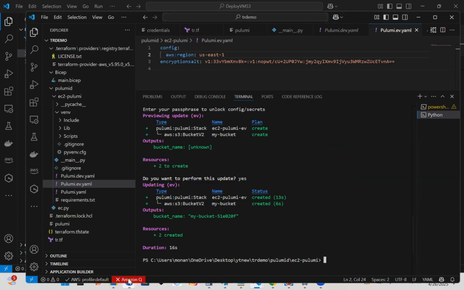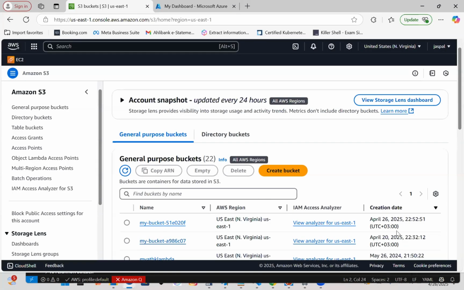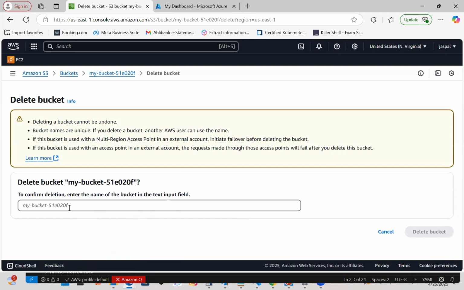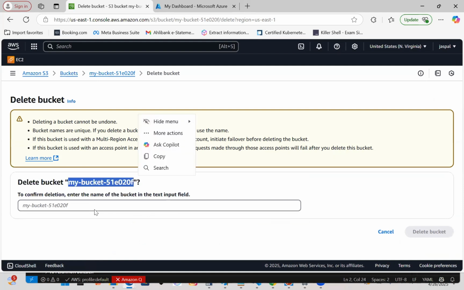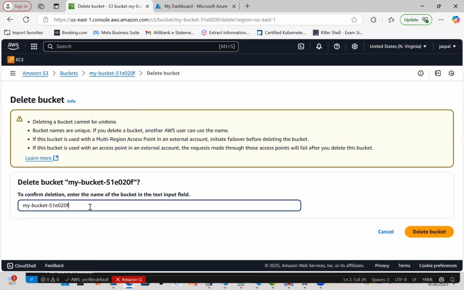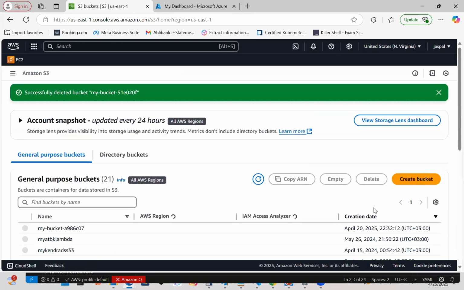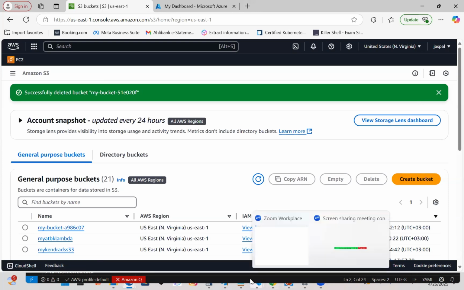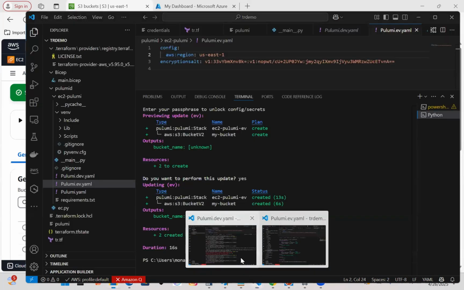I can just show you over here. It has created one. You can see just now it is created. This is the bucket. So let me delete this bucket. Sometimes while pulling something, I don't know why it gets stuck. Normally it should not be stuck. It will ask for the environment file, and these are the latest buckets being created. Let me go back to my VS Code. I'll show you this one.